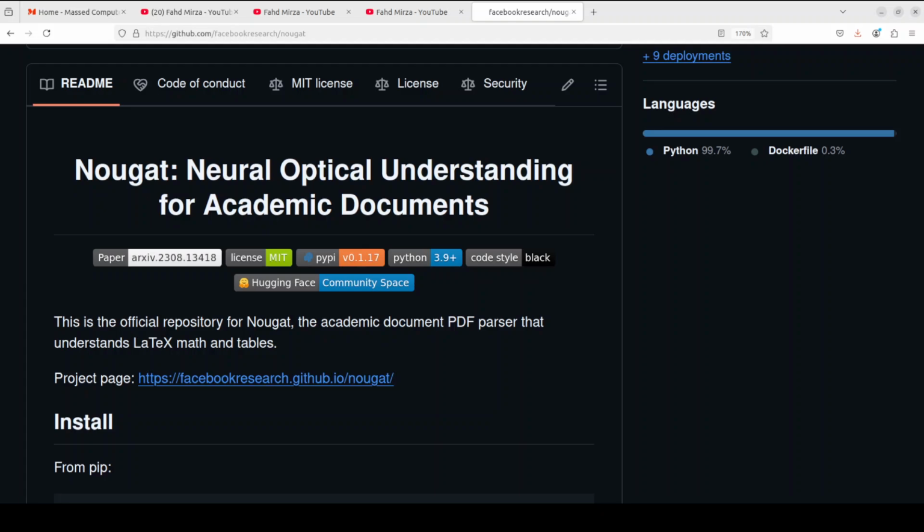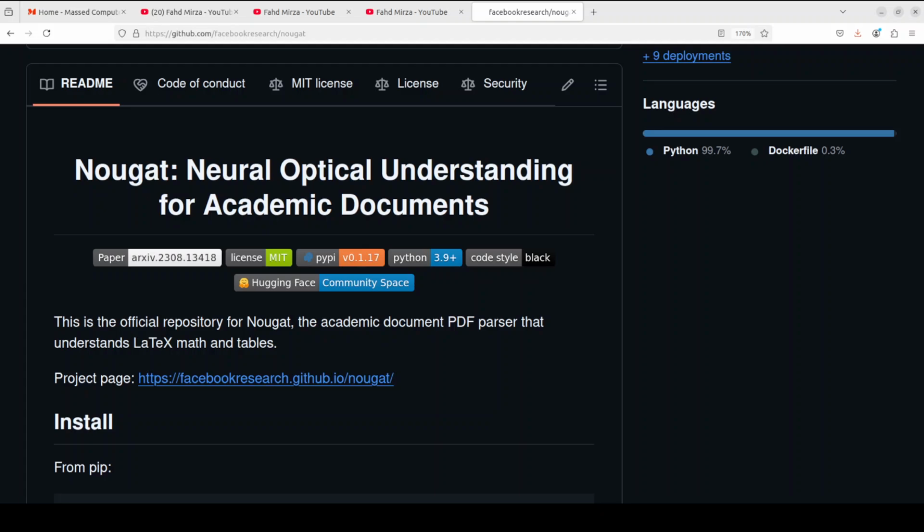Now, the thing is that this tool is more geared towards books and scientific journals, which are often in the form of PDFs. But the PDF format leads to a loss of semantic information, particularly when it comes to mathematical expressions. And this is where this Nougat helps. So if you're looking to do a RAG pipeline, or if you're looking to feed some research papers with a lot of mathematical expressions, a lot of unstructured information into your LLMs, then this Nougat could be of great help.